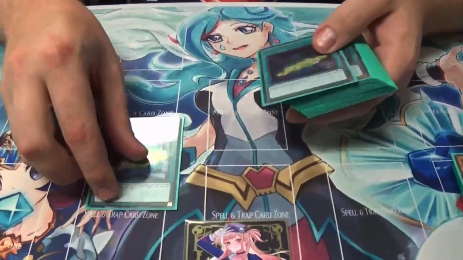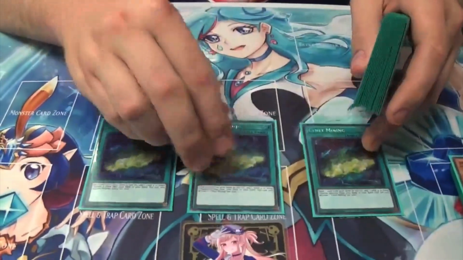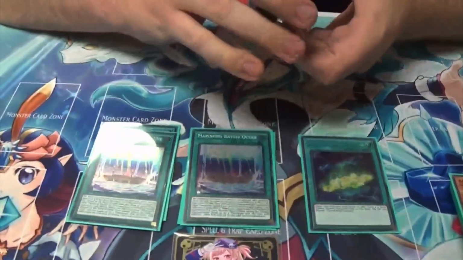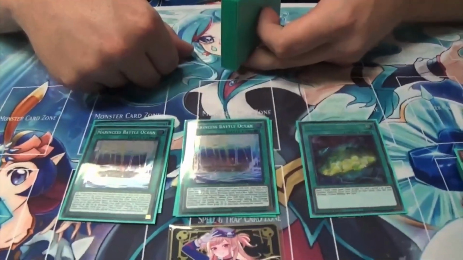My spells: we play 3 Sign-up Mining. This gets you your plays. Then Battle Ocean, I love the ratio of 2. A lot of people play 1, and I understand how you can search it and everything, but I've seen Pot of Desires be played. Yeah, you do it after your combo, but sometimes you just need the field spell, and you can banish a lot of important stuff on Pot of Desires, and that's one reason why I don't play it, because I like seeing my Marincess cards.